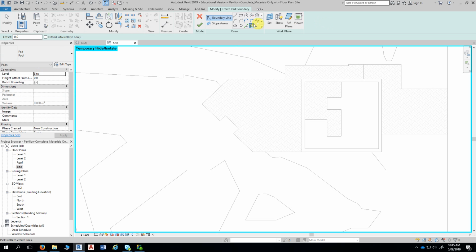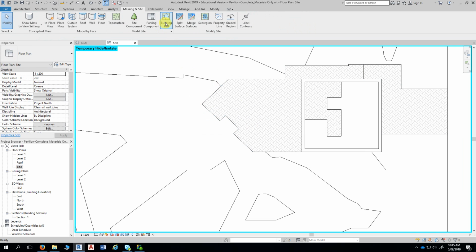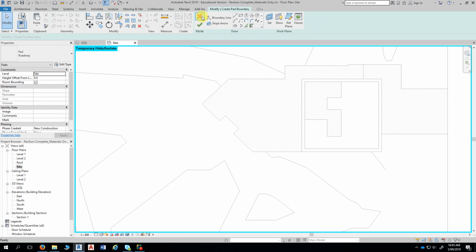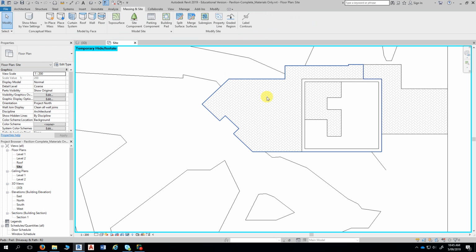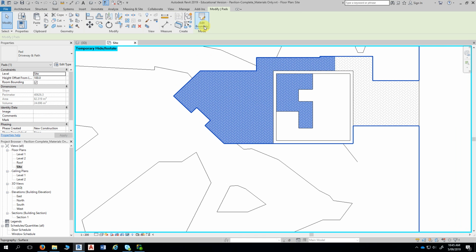Now, what I can do, and I'll just escape from that. So I'll click pad again just to make sure that one is there. Oh no, it's lost it. Okay. So I'll come back to that. If you don't actually create the object, the actual pad with the new type, it doesn't hold that setting. So what I'll do is this step first, which is I'm going to make a modification to the existing pad. Edit the boundary.